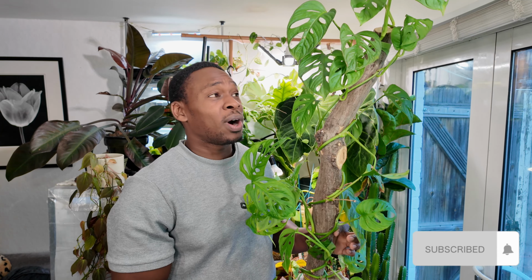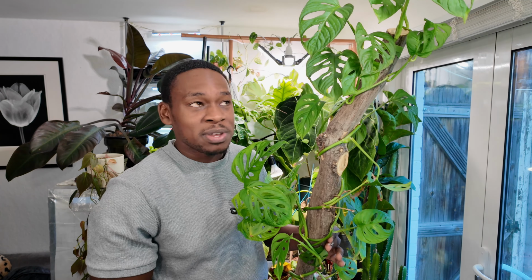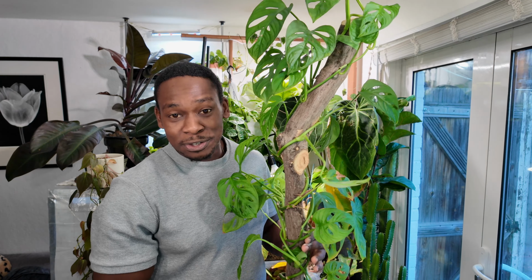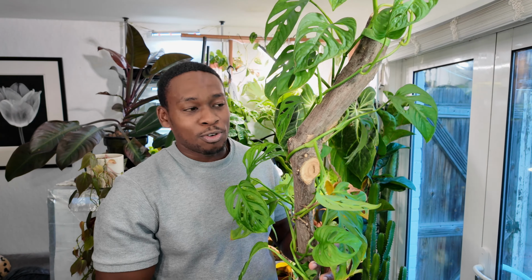This plant doesn't require any sort of high humidity. It doesn't require any special watering. It's a very, very tough and resilient plant. All you have to do is make sure that it gets okay light. Okay meaning medium light, and this thing will just keep on growing for you.